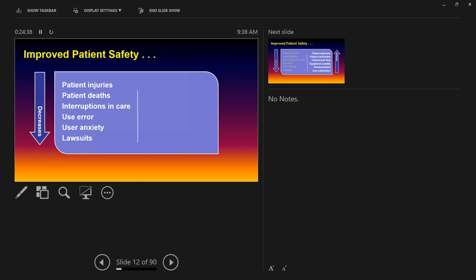So there are obvious goals, if you think about it. The goals are preventing injuries and deaths. Current estimates from some of the best studies put our numbers of accidental deaths in hospitals at about 400,000 a year. And the same author, John James, who did that pivotal study, estimates that injuries are about 10 times that amount. So reducing injuries and death, the care, use error, obviously there's a tremendous amount of user anxiety. And a lot of clinician careers are trashed after they're involved in a devastating event. We had a nurse at my school, in the nursing department, who was a critical care nurse. She suffered through a lawsuit involving a drug overdose that was ultimately shown not to have happened. But it so wrecked her confidence that she couldn't do clinical nursing anymore, so she came into academia. So it does a lot of damage, a tremendous amount of losses that we can reduce as well.